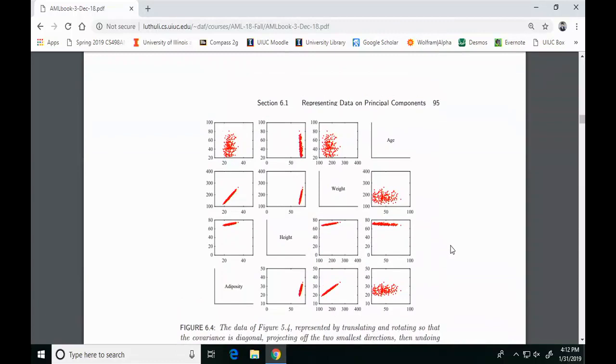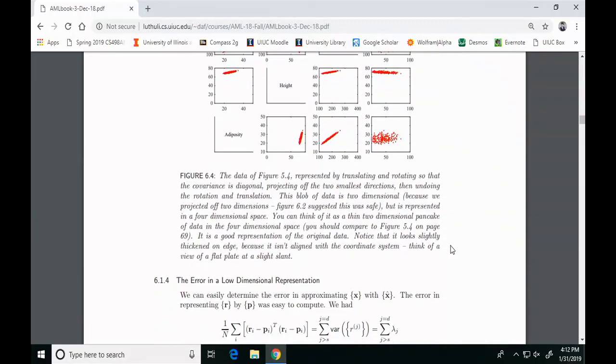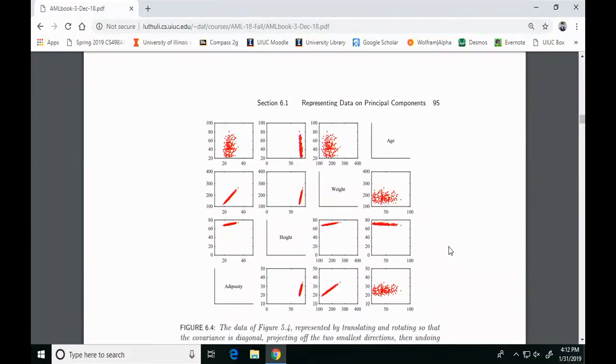Okay. So he projects down to 2 dimensions, so he got rid of 2 dimensions. Then we rotate back, translate it, and we get back to this. So now we've eliminated some dimensions. This is a 2-dimensional space that we've rotated so that we can look at it in the different original features. And you actually see that most of them have very little variance along any of the axes, except for weight and age, which are the two pretty important ones.